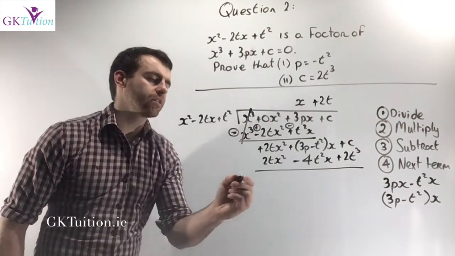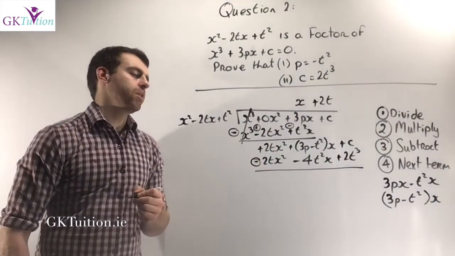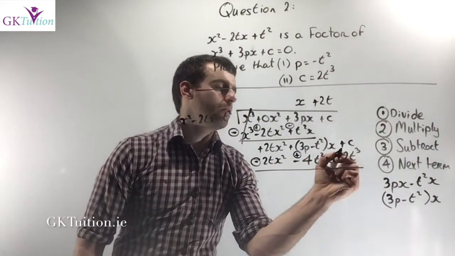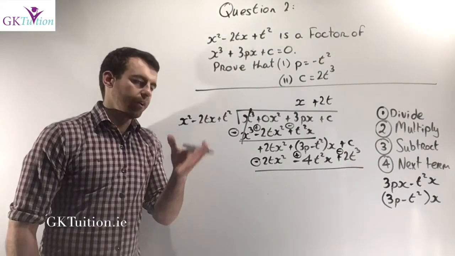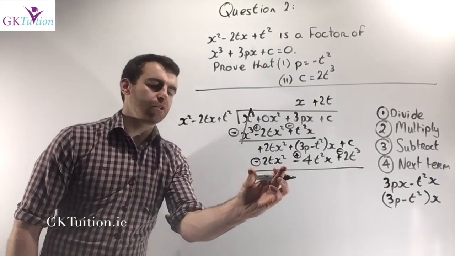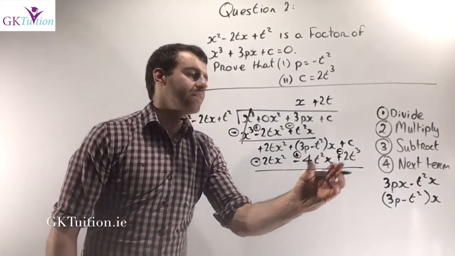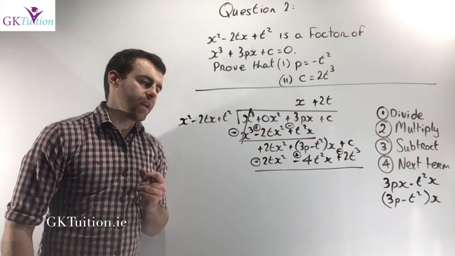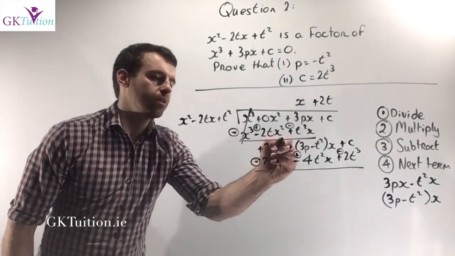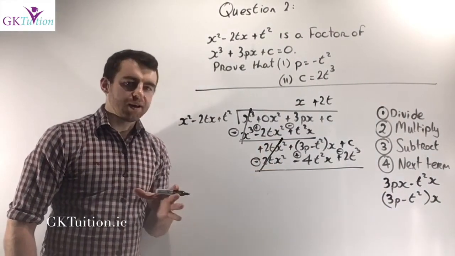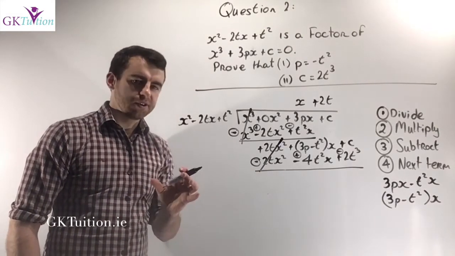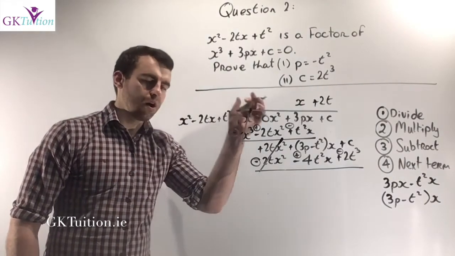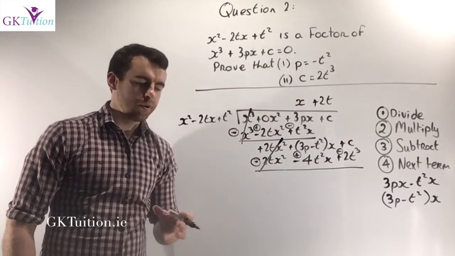Now I'm going to change my signs and subtract. So my plus 2tx squared becomes minus, my minus 4t squared x becomes a plus, and plus 2t cubed becomes a minus. And now I'm just going to cross out. First of all, I'm going to view my x squareds, then only my x's, and then only the constants at the end. If I view my x squareds, I have a 2tx squared on the top and a minus 2tx squared on the bottom, so they cancel. Be aware now, I have two separate remainders. First of all, the coefficients of x on the top and the bottom form a remainder. Then the constants at the end on the top and the bottom form another remainder.